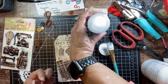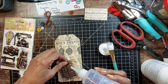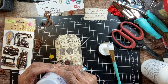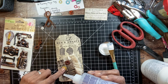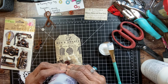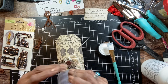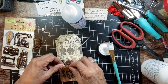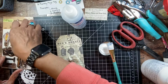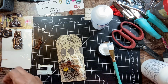Nice and relaxed. So I got to put a couple buttons down. Let's see. Buttons. You know, I got this whole thing of buttons that I have. I'm sure everybody got some buttons somewhere. And I like this where it says men's sweater, and then you have this kind of a chunky thing right there. I thought that was pretty cool. And in here, I want to add a piece of my string, my biggest piece of string. There. Got that going in there. And I want to get my sewing machine. I think I want to put my sewing machine up to be dimensional.